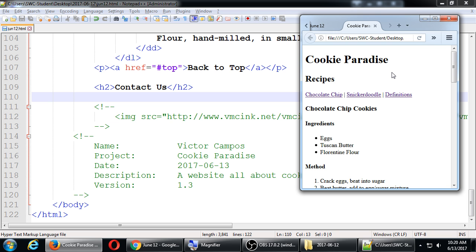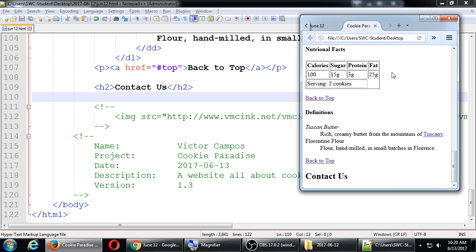We might not have a lot of time for it, but I would like for you to put a new item. Well, never mind, those are the recipes. I was going to say you could put a new item, contact, to jump down to contact, like we have these, but this is under recipes. It wouldn't quite make sense. But you can practice that. Anyway, we've got a new section for contact us.